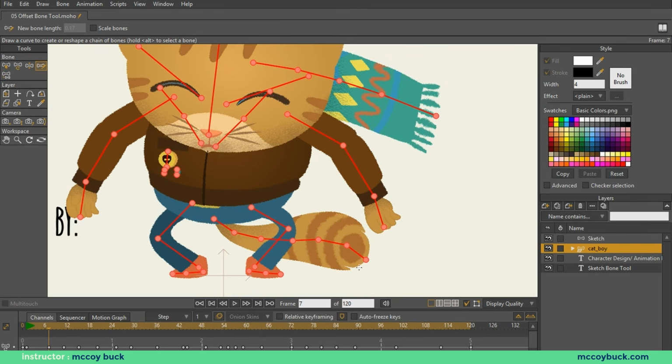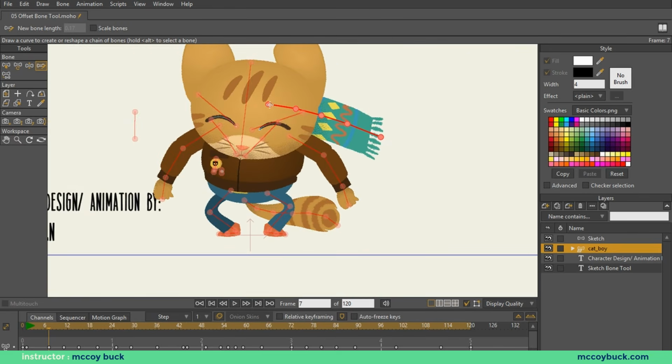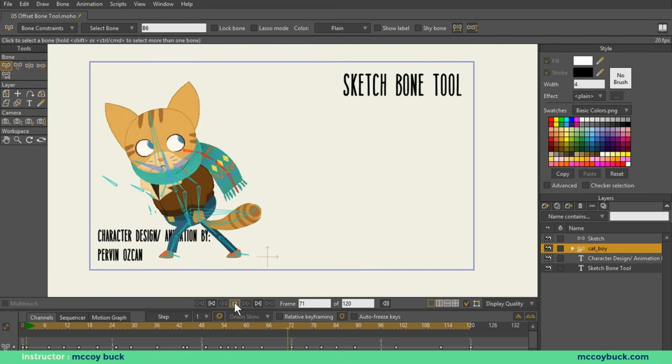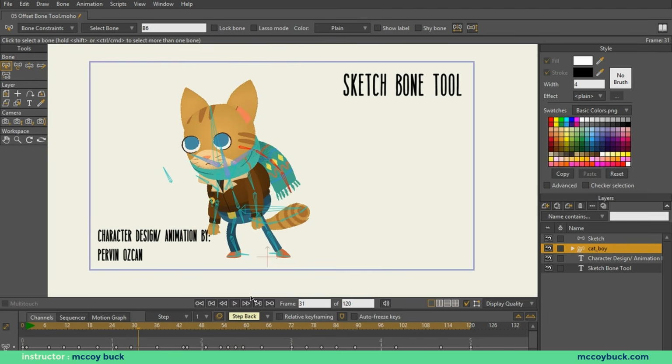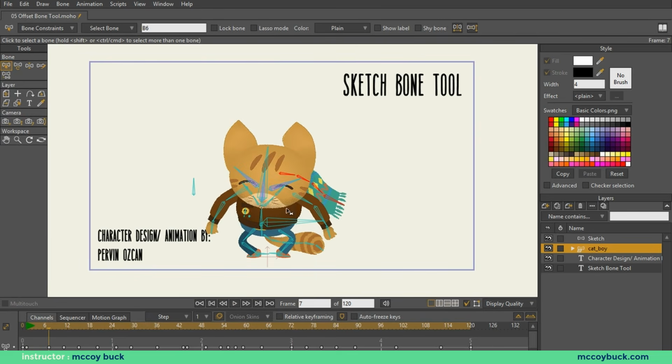So I am actually sketching out the trail or the path that I want these bones to go for the tail. Really awesome, powerful feature. You can even look up here, he has a scarf. I could do the same thing for his scarf. So now if I play out the animation, as you can see there, his tail, in a very quick frame, moved down as I had wanted it to.